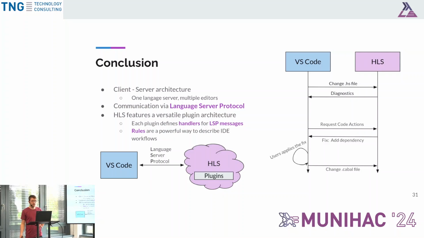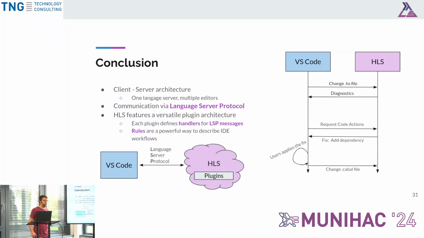To the right, what you see as a reminder here is what the interaction between VS Code and HLS looks like when a code action is requested. First, when you modify something, you change the Haskell source file, VS Code sends a notification to HLS, which then in turn starts compiling or tries to process that change, and then based on this change produces new diagnostics notifications where it says okay, this is wrong, this might be wrong, or maybe in the unlikely case, everything's perfect, you did a great job.